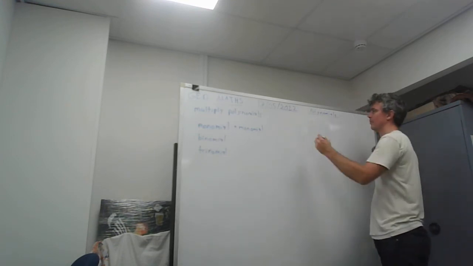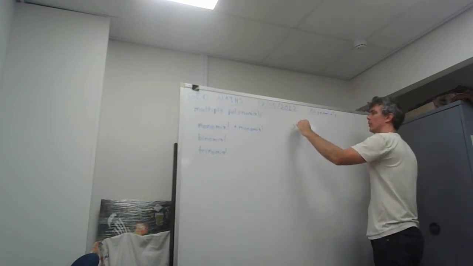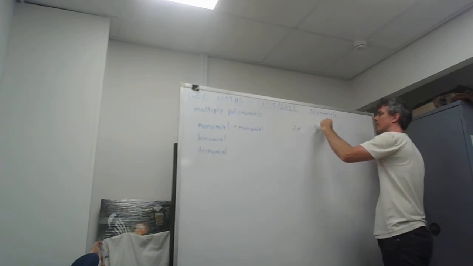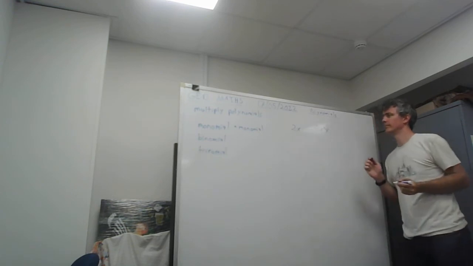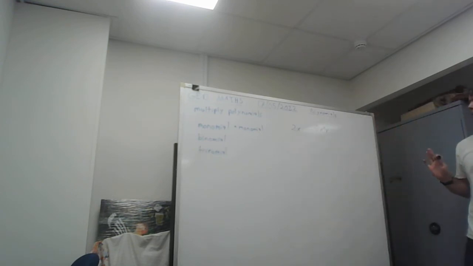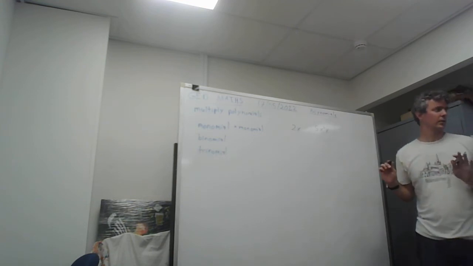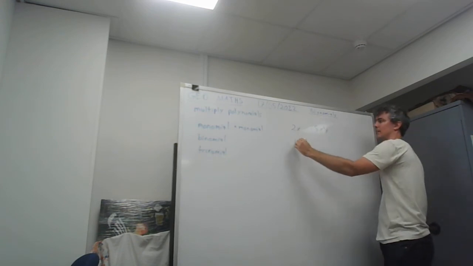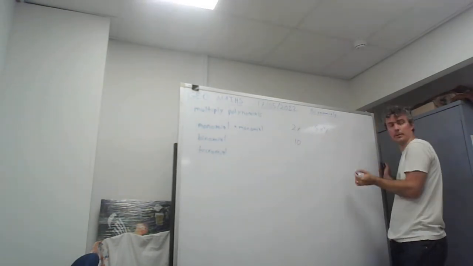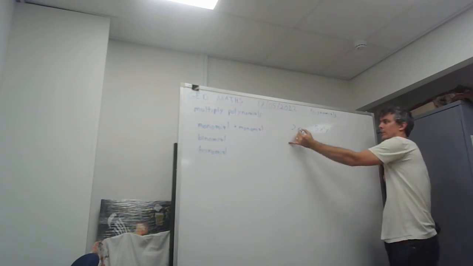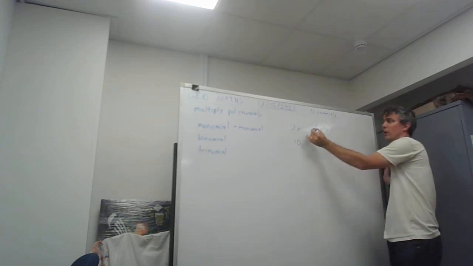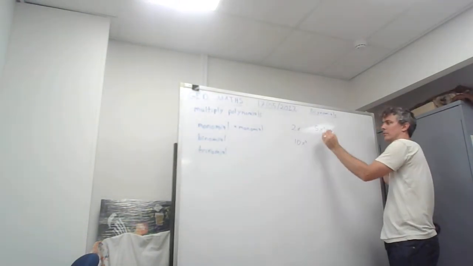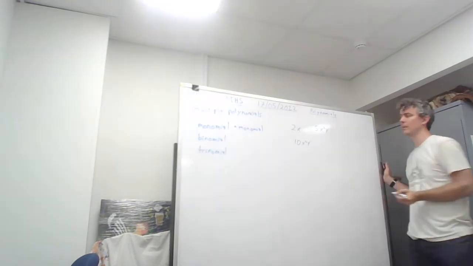Alright, let's try 2x times 5x squared y. So the first thing, we multiply the coefficients, so it becomes 10. And then we look at each of our variables. Here's an x and here's an x squared. It's multiplying, so it's going to become x cubed. There's no y here, and here's the y, so the y just stays. So it becomes 10 x cubed y.